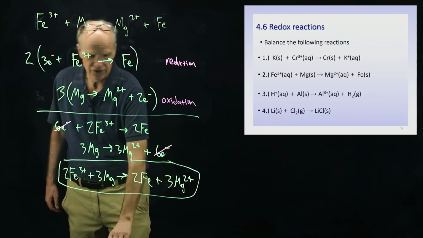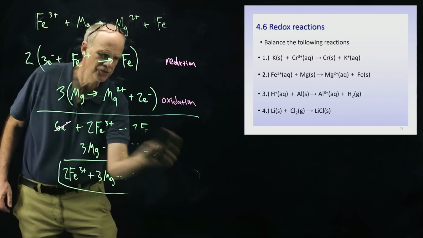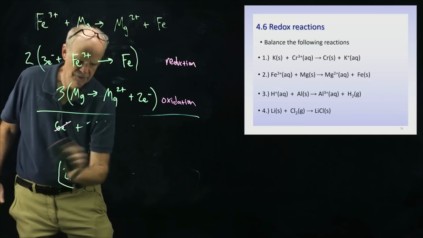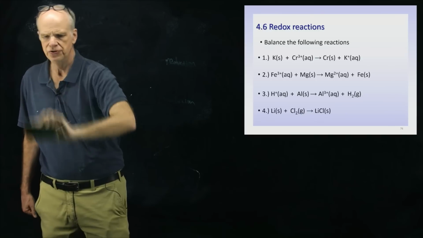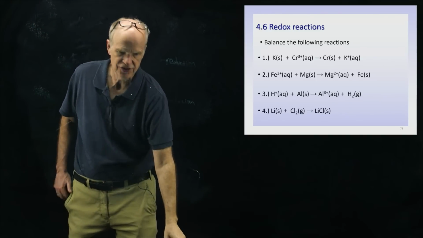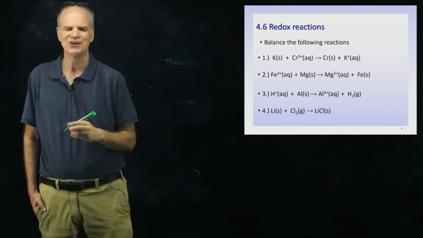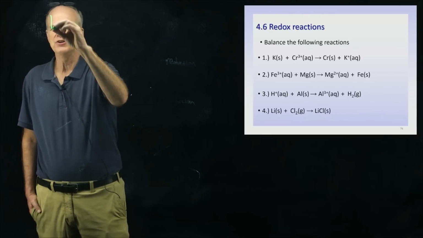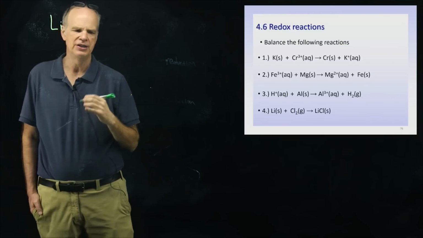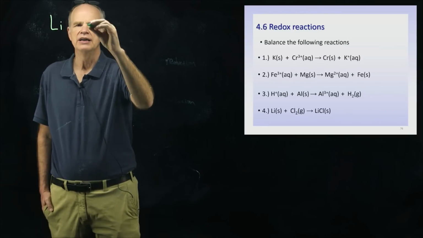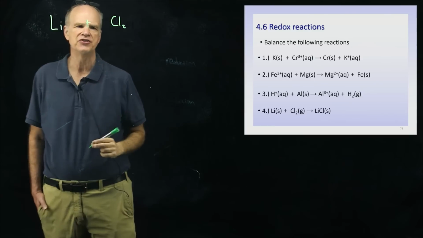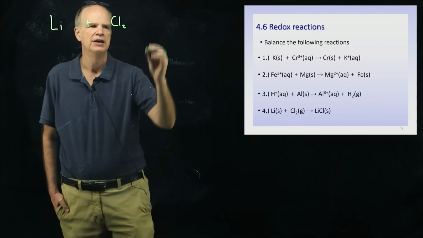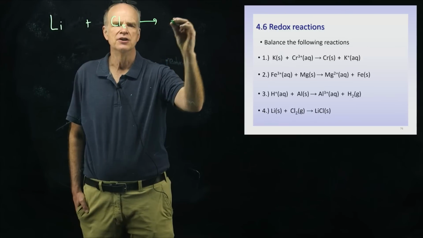So what I'm going to do is I'm going to let you do the third one on your own, and I may ask you a question about that. Okay, let me go to the fourth and final reaction. This is a little bit trickier, okay? So we have lithium. I'm going to leave out the state symbol, but it's in the metal form. And it's going to be reacting with chlorine. Again, leaving out the state symbol, but this is in gaseous form. And it's going to produce lithium chloride.